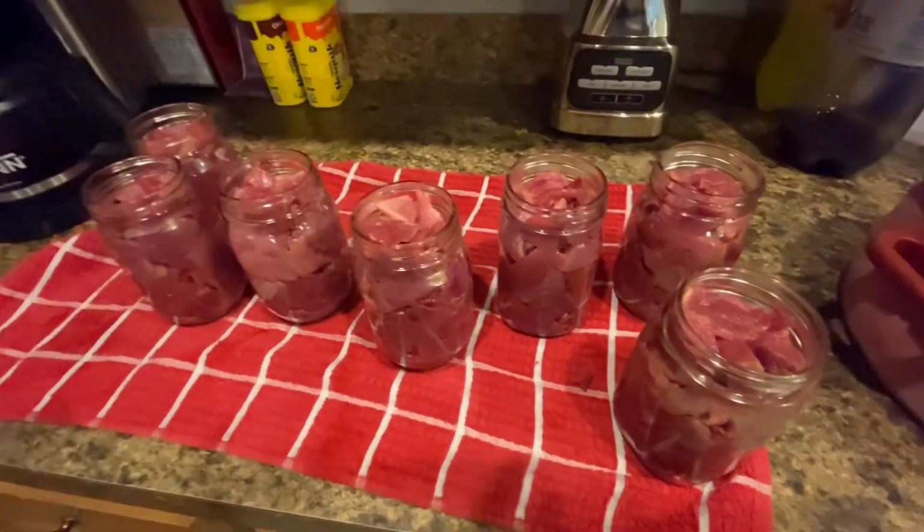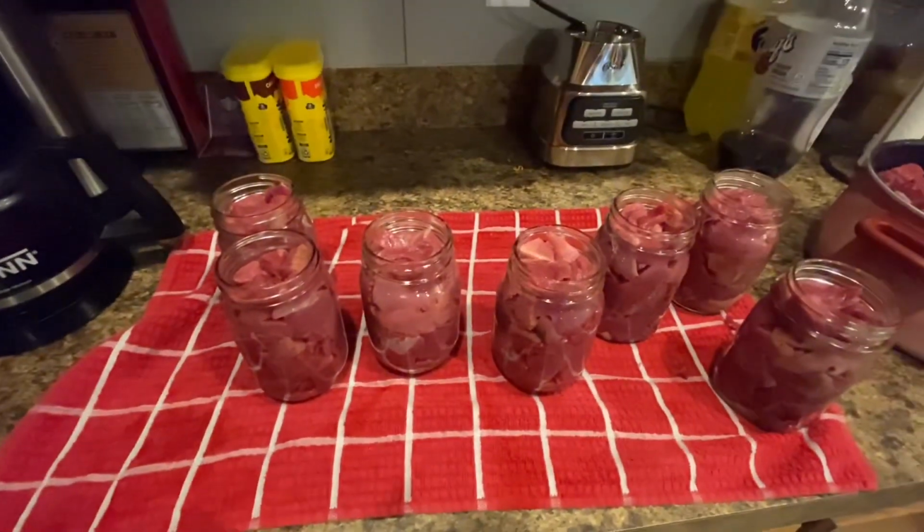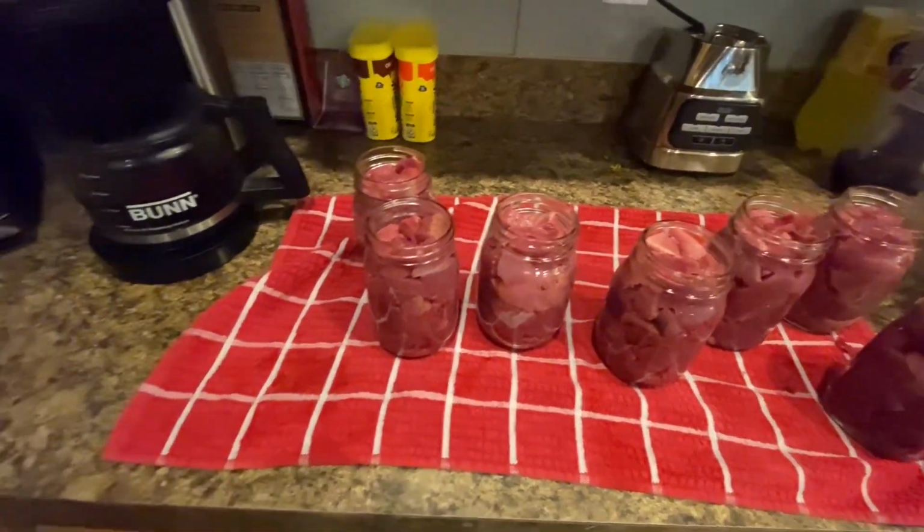I'm going to show you how to turn this roadkill deer into a delicious meal. The other night, I got a phone call about 10:30 at night. One of my buddies, someone hit a deer just right over here, and he asked me if I wanted it. I said, well, yeah, I want it. So I went and picked it up.